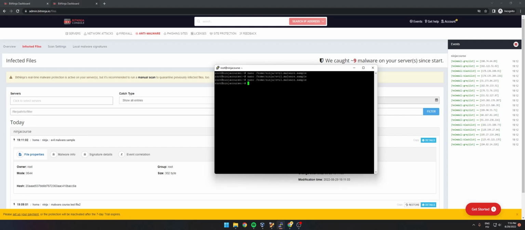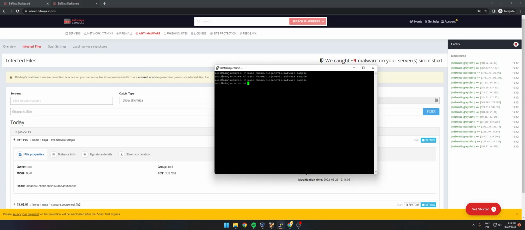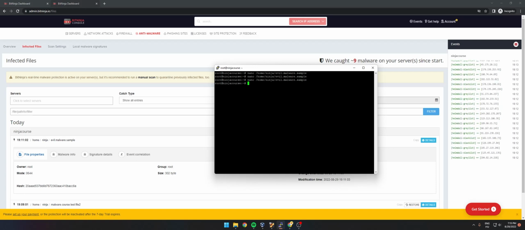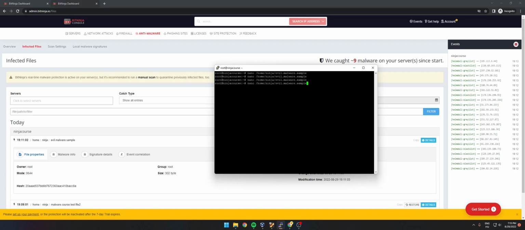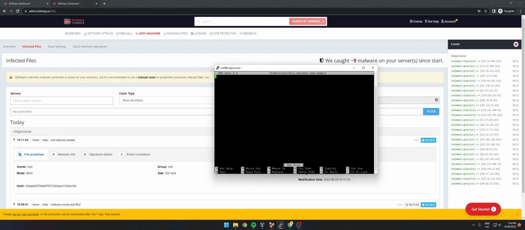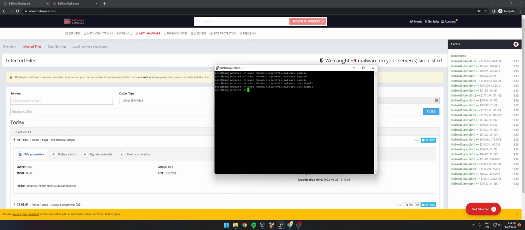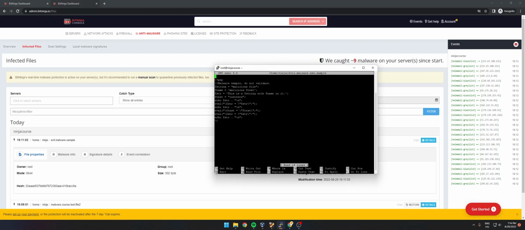And the good thing about this is it not only whitelists this path, but rather it creates a whitelist for this signature. So let's say we are adding a new file with the same contents because, I don't know, let's say it's a WordPress file on your machine and you want it to be whitelisted. So let's just add this and save this again. And we should see that it's not being cleaned whatsoever because we have whitelisted this signature ID.